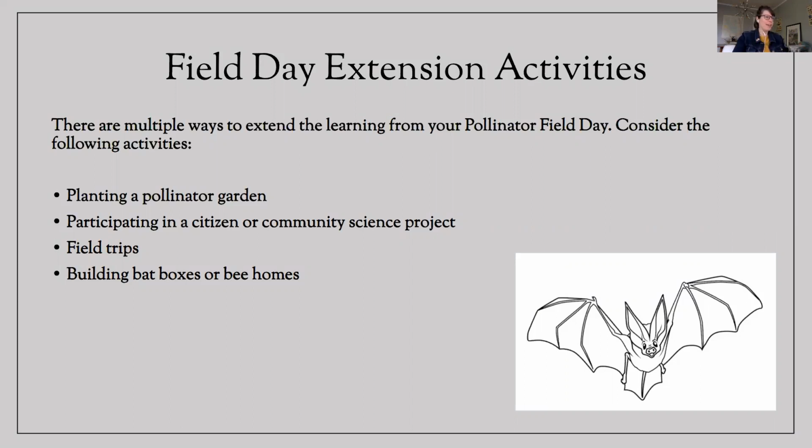or youth you work with can help to collect data to support real scientific research, field trips to sites in your area, maybe a nature center, a farm, somewhere where individuals and the youth you work with can see pollination in action or learn more about careers related to conservation. And then building some additional habitats to support our pollinators, like building bat boxes or bee homes.